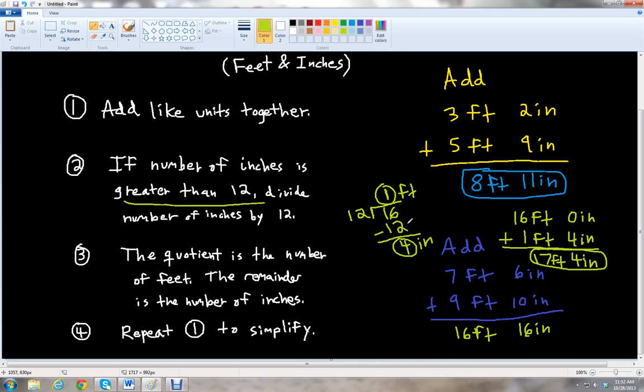Another point I want to make is that if you get exactly 12 inches, you also have to convert that into feet. So if you had, for example, 7 inches plus 5 inches — if you add those together you get 12 inches. But 12 inches is 1 foot, so you would just convert this to 1 foot, since we know that 12 inches equals 1 foot. So rule number two also applies if you have exactly 12 inches. There may be an instance where you get exactly 12, and then you just convert it to 1 foot.